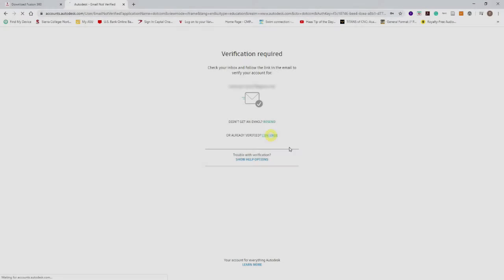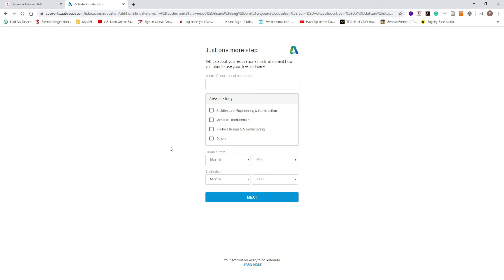And once you've gone through that process to verify, it's going to come up with this page here, and you're going to want to put in Sierra College. And they have it on the list. And select whatever you feel is appropriate here. So I'm going to put in product design and manufacturing, and put in your enrollment dates.